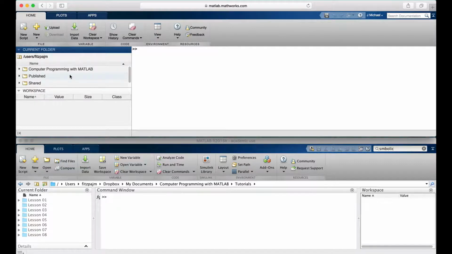Not one of the folders that you see here, FitzPodJM, Computer Programming with MATLAB, Homework Problems, Issues with MO, whatever these things are, not one single one of those folders or any of the files in them is on my computer. Where are they, you ask? I don't know, I answer. All I do know, and all anyone who uses MATLAB Online can know, is that they're sitting on some computer somewhere. They're your folders, and they contain your files. They're just not on your computer.